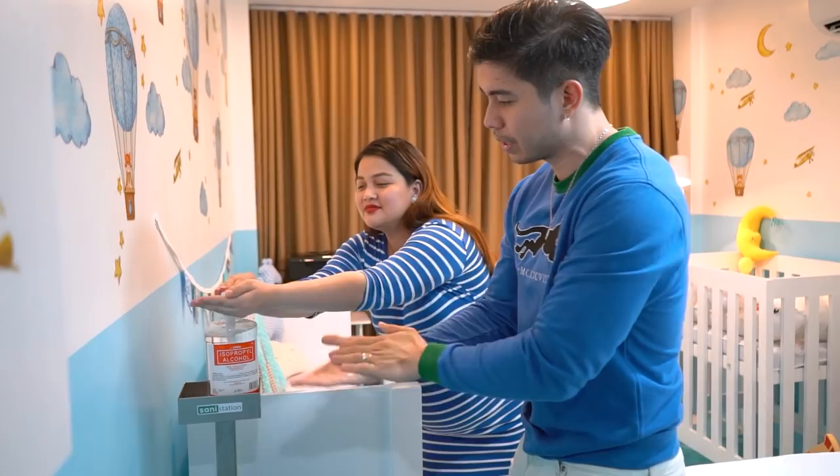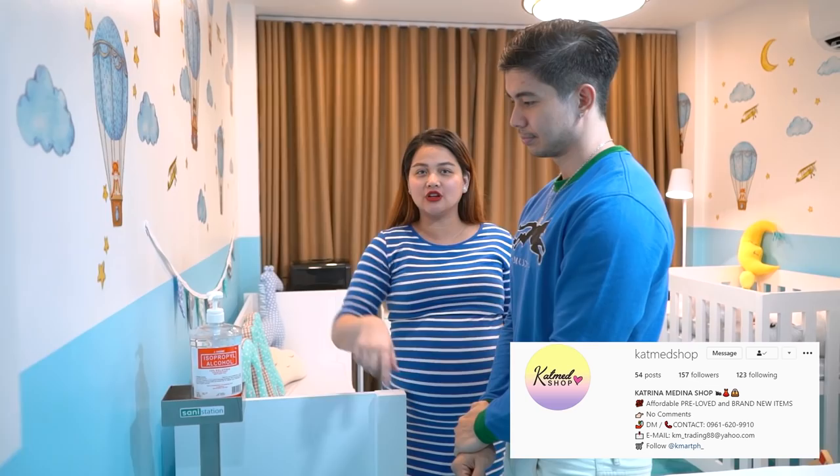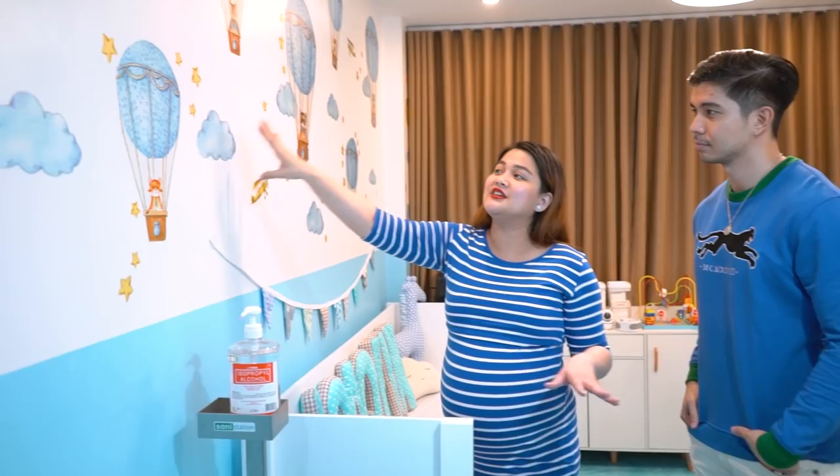Before entering, we have a Sunny Station with alcohol from J. Chemie — to make sure our baby is protected. This is available at Cat Med Shop; it's actually my sister's product. As you can see, instead of wallpaper, we opted for wall decal stickers for practicality. Anytime baby or we want to change the design, we can easily remove all the stickers. It's also cheaper.